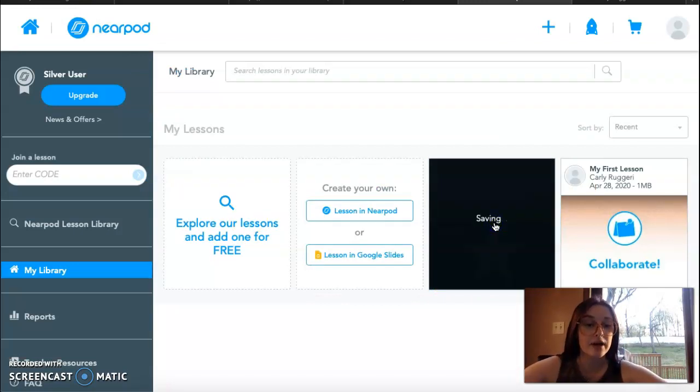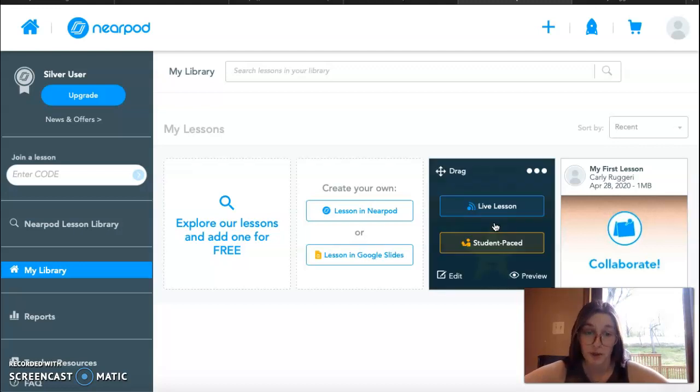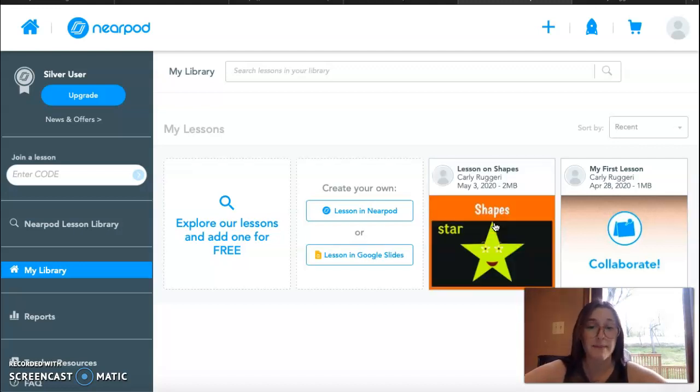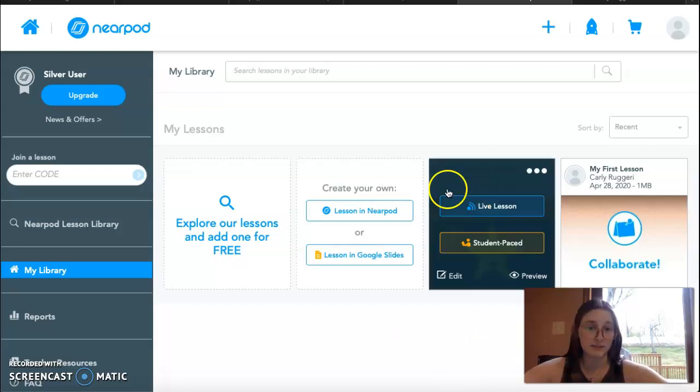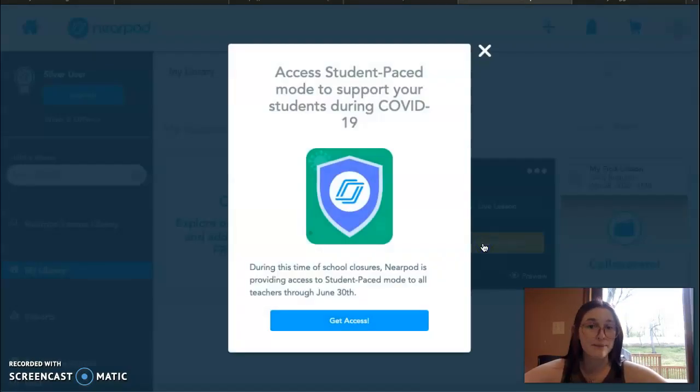So I'm back at my library, and first I have to save my changes. I was saying before that you can make it so that it's student-paced, which means that the students can learn at their own speed. I think this is especially important for students who are a bit slower of learners, there's nothing wrong with that, but also if it's a more in-depth lesson and you really want your students to take the time on it, you don't want them to feel the pressure of, I have to finish this in a given amount of time. So I'm going to click this, and it is student paced now.